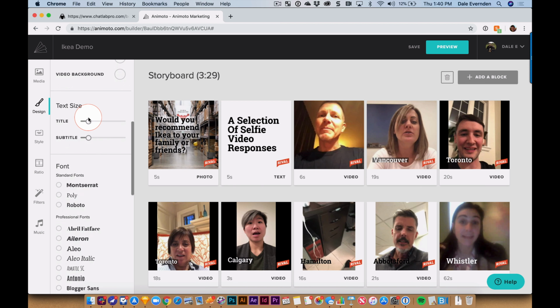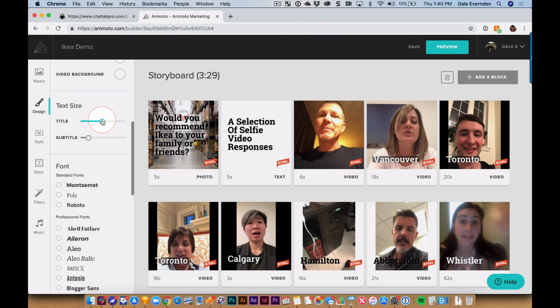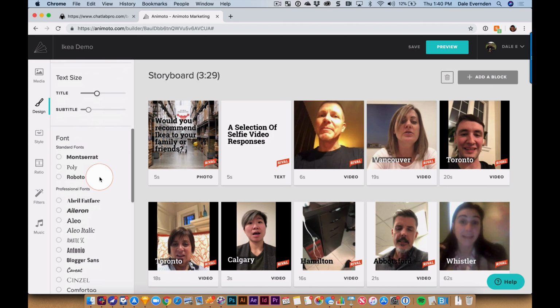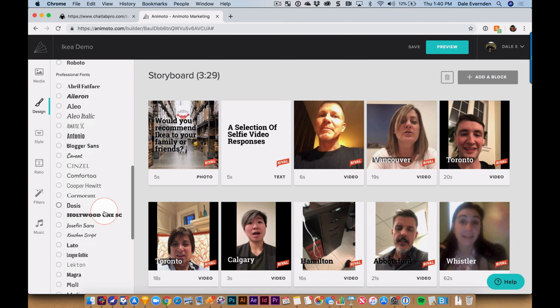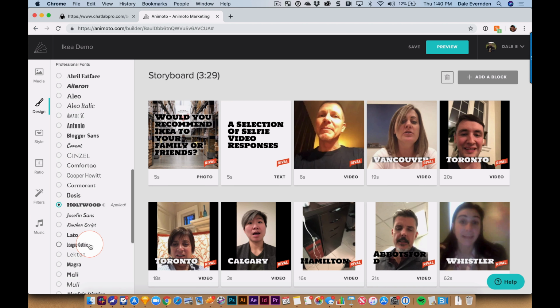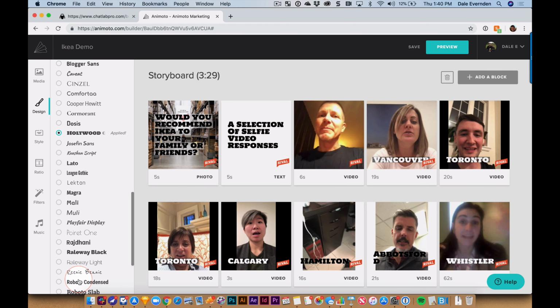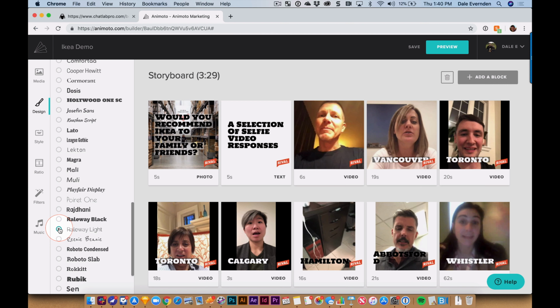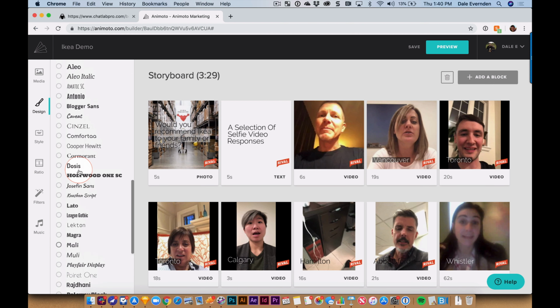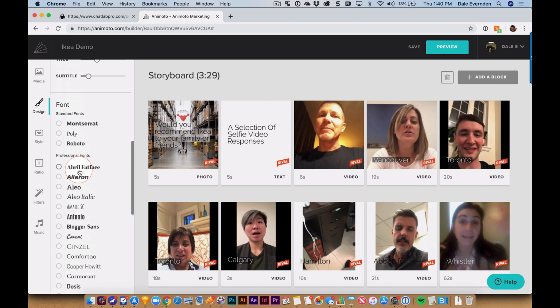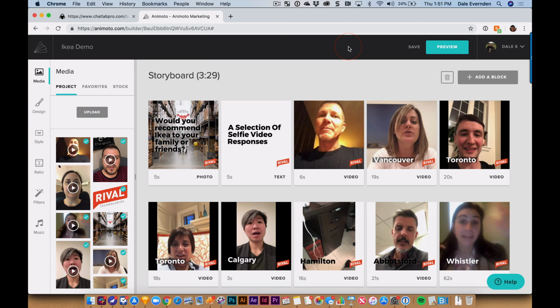And then finally, you can globally change the size of the text here and the way that font presents on the cards. So right now, if I wanted something a little fancier, I could select this or any number of different options here. Let's go with a lighter font. And so yeah, that's how you sort of manage the way that type is presented on these cards. Again, that's in the design tab. So that's the basics of how to edit a demo reel.